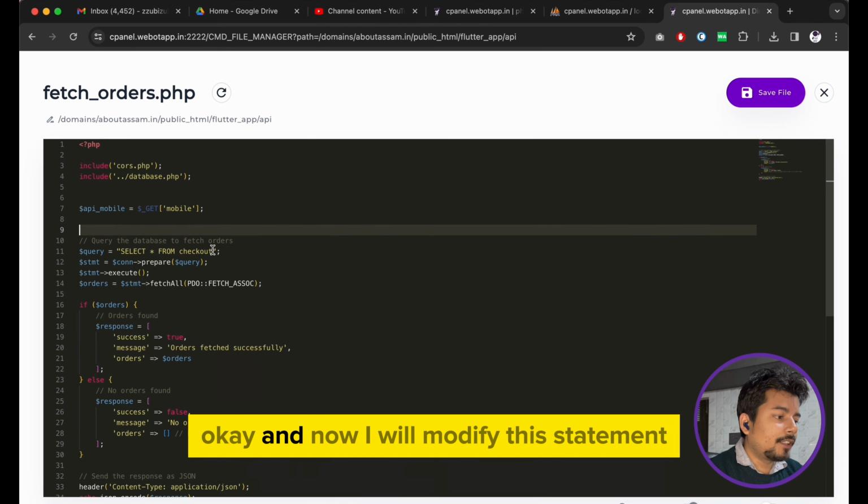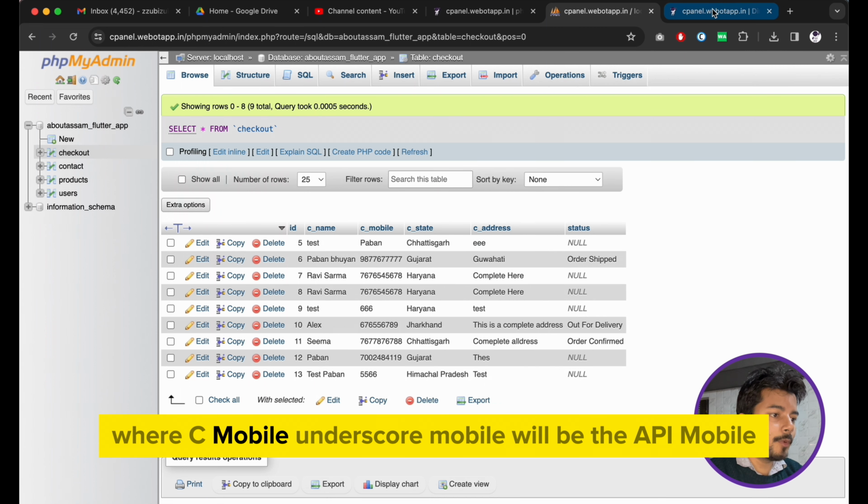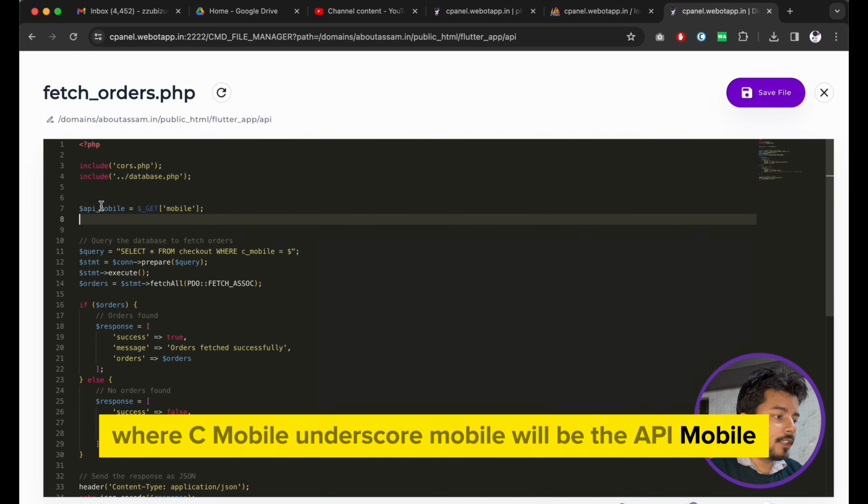Now I will modify this statement: select star from checkout where C_mobile is the API mobile.